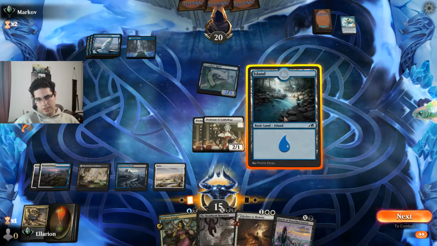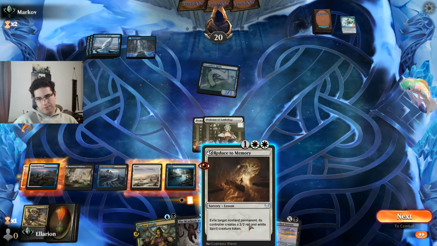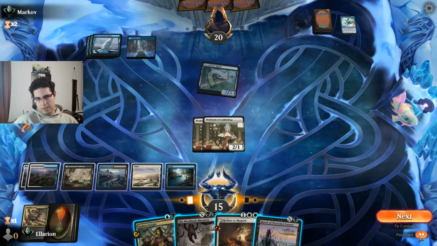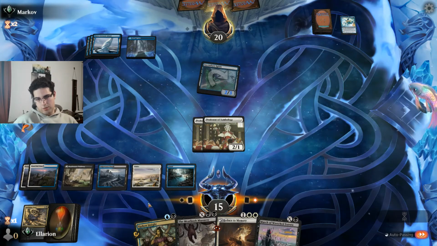March is some nice instant speed interaction. Question is, do I go for the Reduce here? 3-2 is not much worse than the 2-3 at the moment. And we do have the answers with March. I think we're chilling. We can March for 3 and still Siphon.